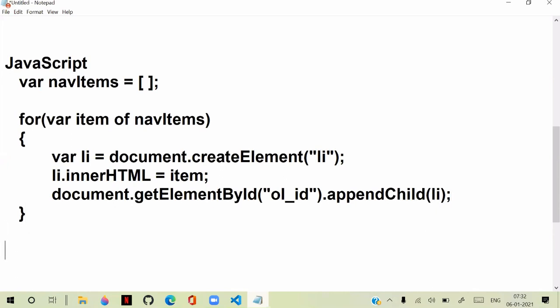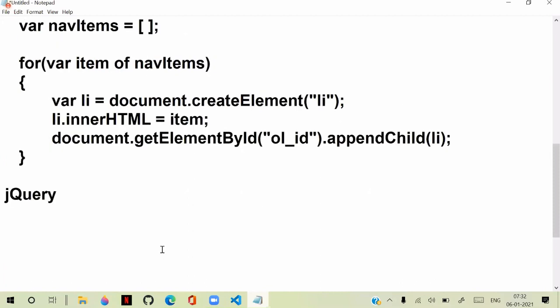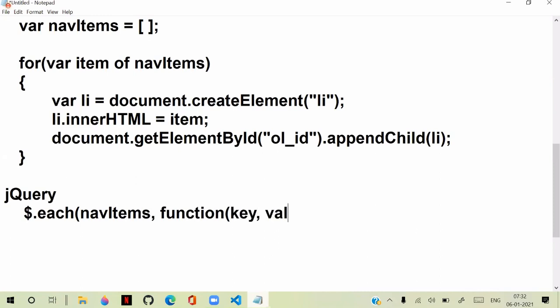This is how generally we do it in JavaScript. Suppose you are using jQuery. jQuery will reduce that logic a little bit. In jQuery, generally we use $.each, and here we have a collection, nowItems. It uses a callback function with key and value. In this callback function, we have to create a list item.